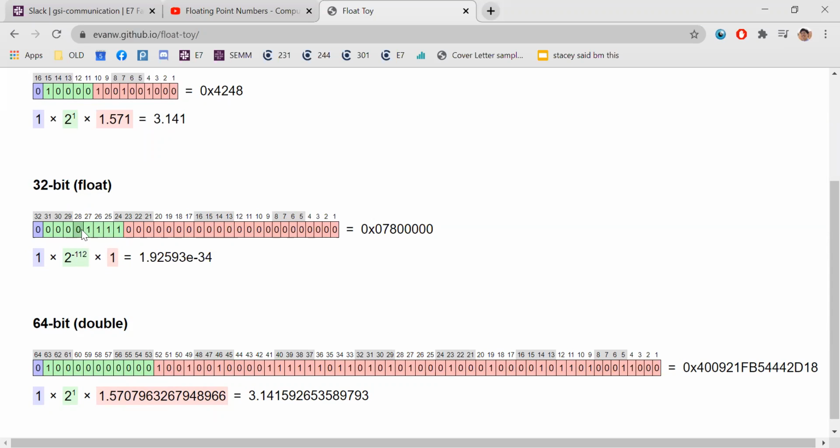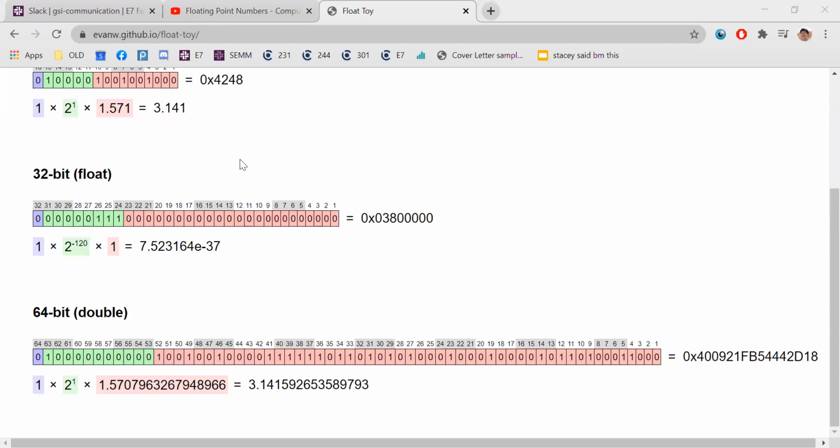You notice that this was -120, right? If I do this one, this 27 here represents 2 to the power of 8. So if I click this one using my mouse, it'll be 2 to the power of -112.